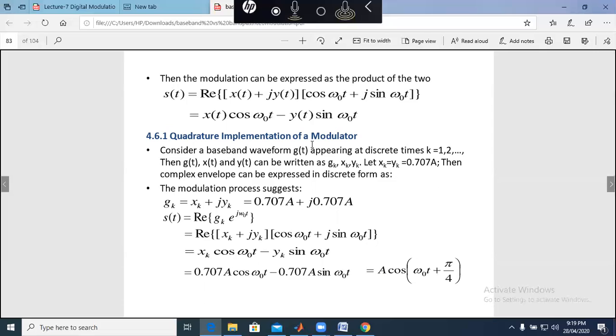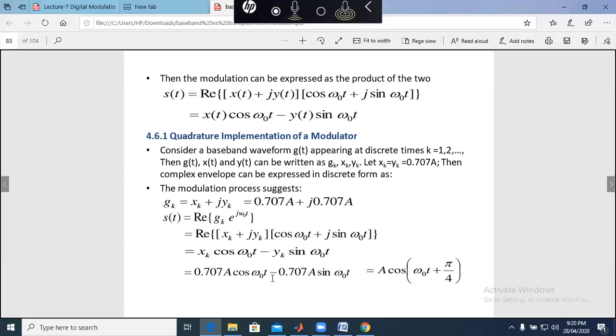So we take an example of the quadrature implementation of the modulator. In this, x of k is 0.707 of the amplitude value, and y of k is 0.707 of the amplitude value. When we take the complex envelope representation of the signal, we take it as g of k e^(j omega naught t), and the quadrature implementation of the modulator is this g of k and this carrier component.